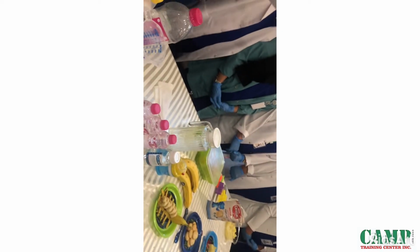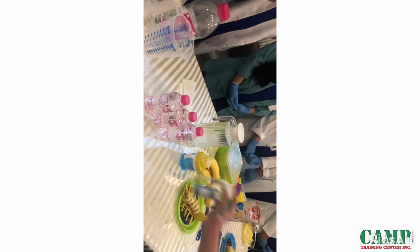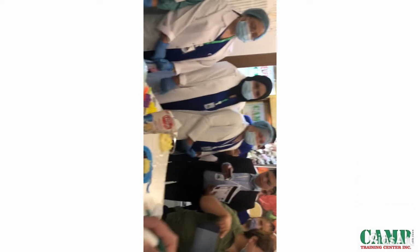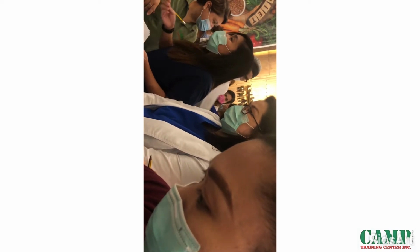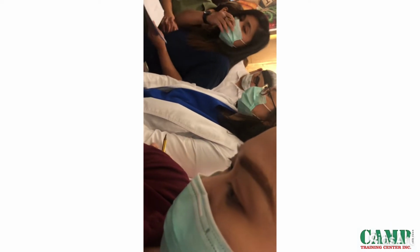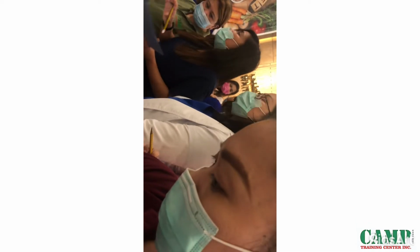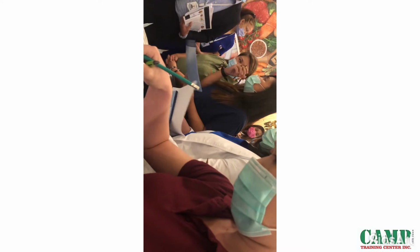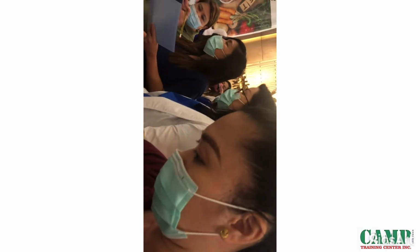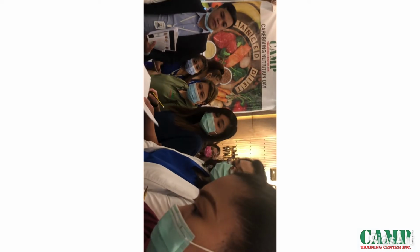Is this the commercial? Exactly, commercial. I will tell you about something. Yes, please, ma'am. I worked in the emergency department before. We had a patient with gastroenteritis and vomiting. They were using this, 10 ml every 10 minutes. You give 10 ml of this, wait for 10 minutes, and give another one. This one is really good. It helps the patient.